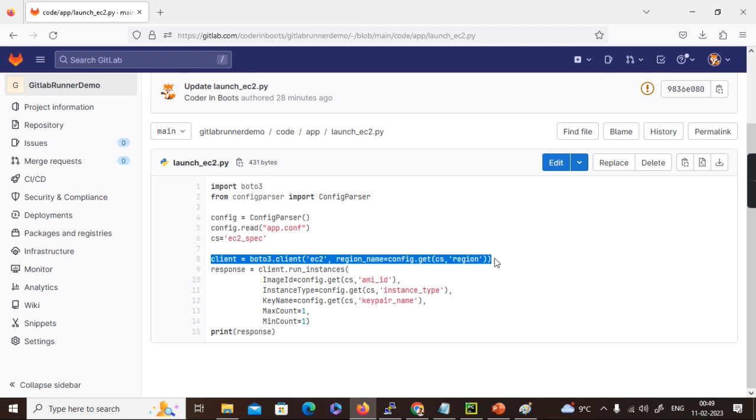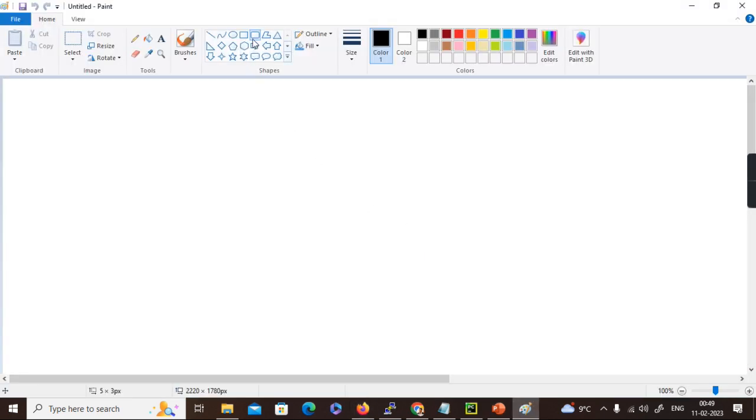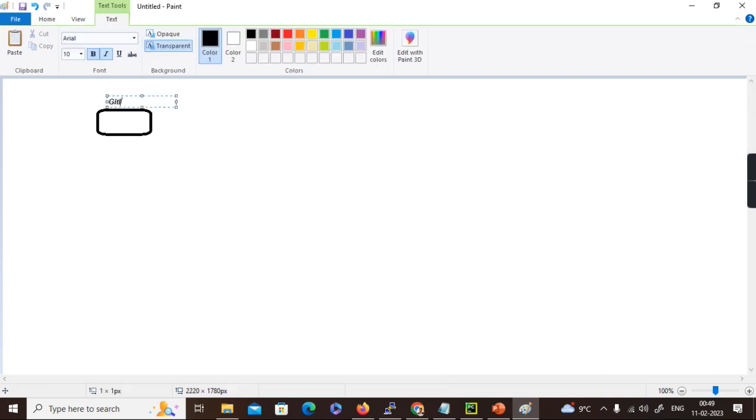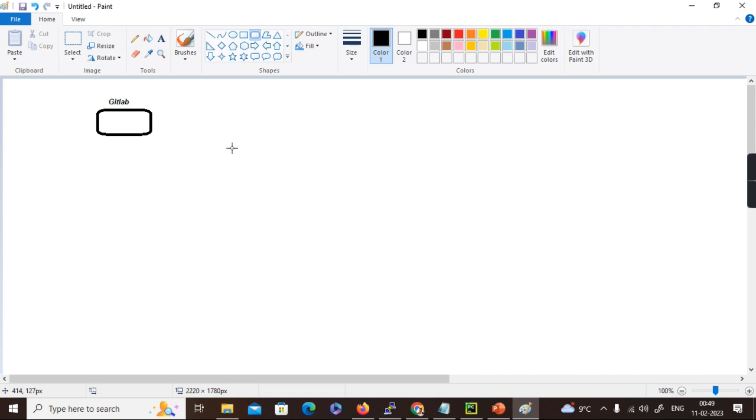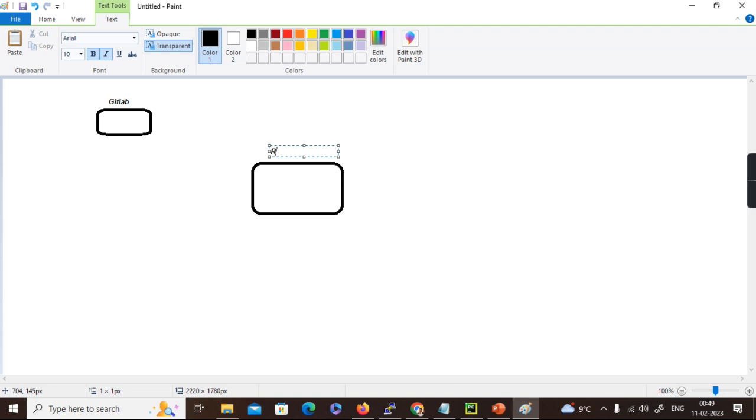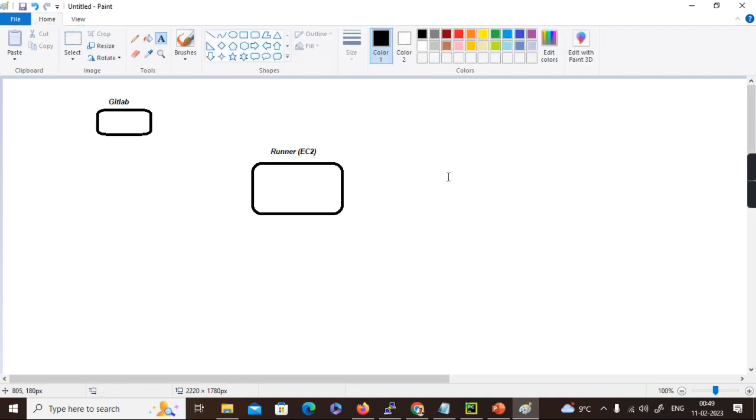So how we are going to manage is basically, let me explain this. We have the GitLab code, this is the GitLab, and I have my runner. This is my runner machine. I have explained about runner installation and configuration in my previous video, so please watch the previous video to get a better understanding about this runner. This is the place where GitLab executes its pipelines and jobs. In my case, this runner is an AWS EC2 instance.